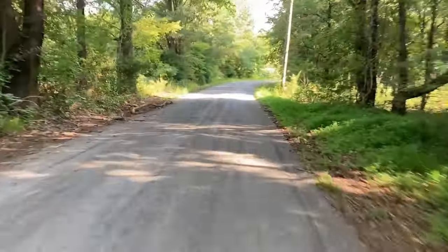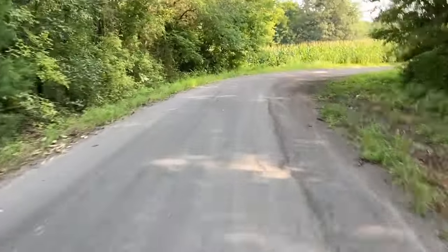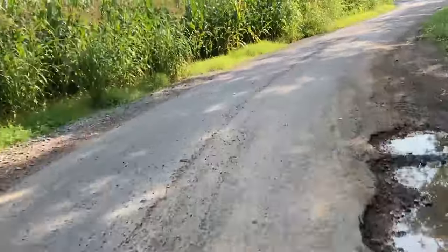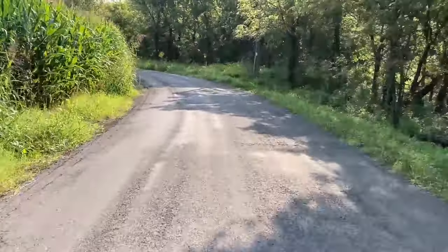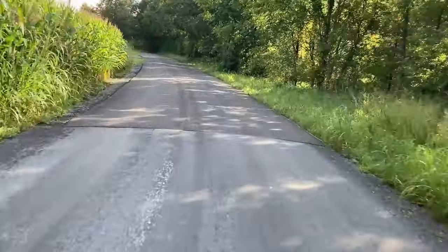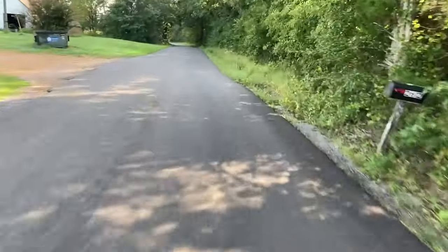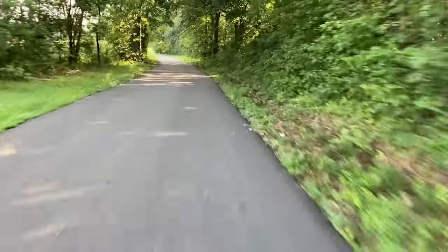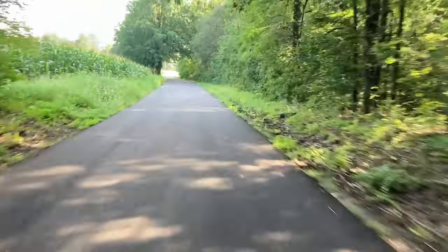It was like going back in time. There was a tombstone in a fenced-in area with that really thick wrought iron — the grave was like 150 years old. And there was a big old giant oak tree in there. Probably when they buried the guy it was just a little twig, and it had grown up and filled up the whole fenced area. I thought that was kind of neat.